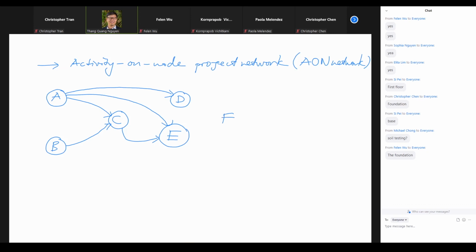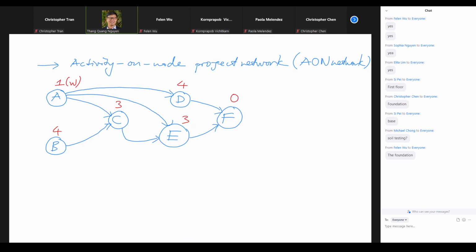And finally, we have the wedding day. So we have one arrow going from entertainment, another arrow going from food, right? And to be complete in this picture, we should have the number of weeks it takes to finish each of the activities. So A is 1 week, B is 4 weeks, C is 3, D is 4, E is 3, and F is 0.